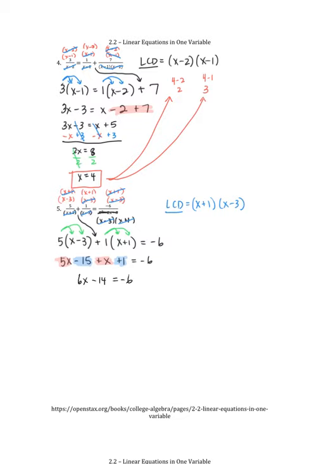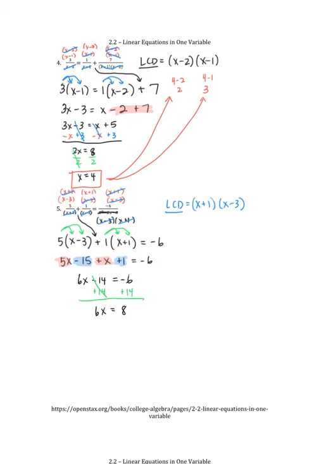So notice I didn't undo anything or use the opposite sign. It's because all of that stuff is on the same side of the equal sign. So you're just going to combine your like terms. Once you do that, then you start undoing things. So at this point, we can see that our x is on the left. So we need to move the -14 by adding 14 to both sides. So that cancels out from the left. So we'll be left with 6x is equal to 8.